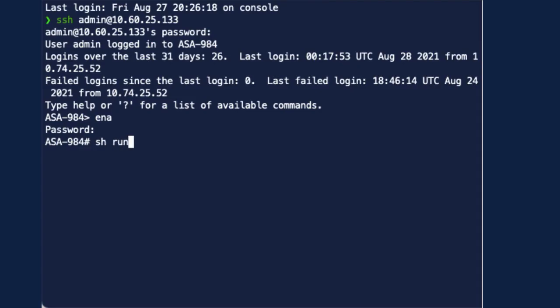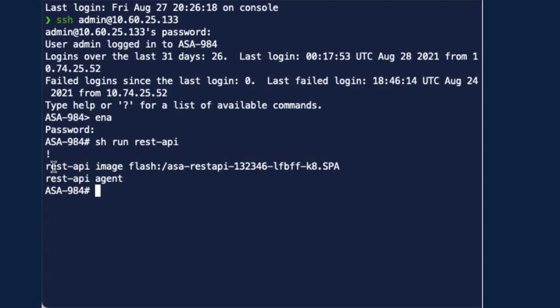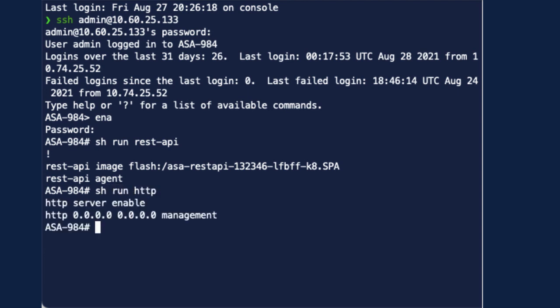First, make sure we have the REST API agent on the ASA. Here we have the actual image for the REST API and the agent enabled on it, so good to go. Let me check if we have the HTTP server running. Here we have the services enabled, and we are accepting HTTP connections over the management interface.